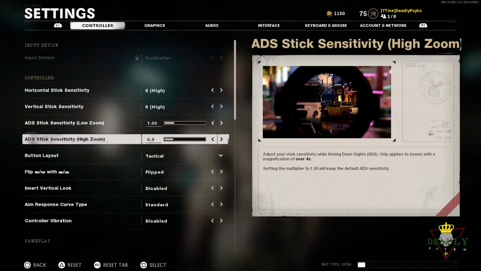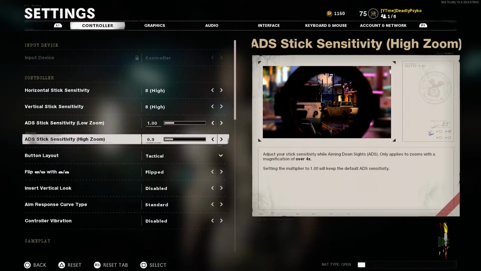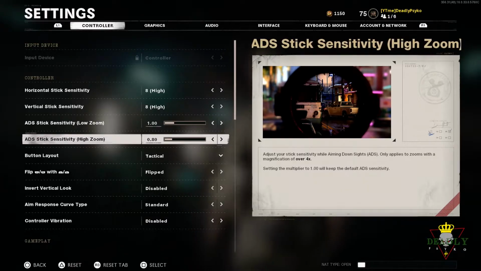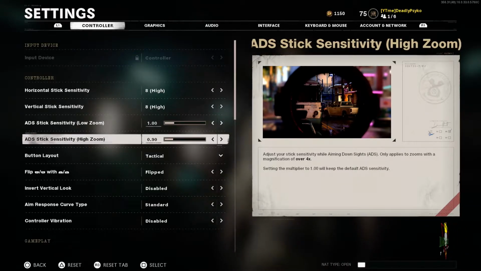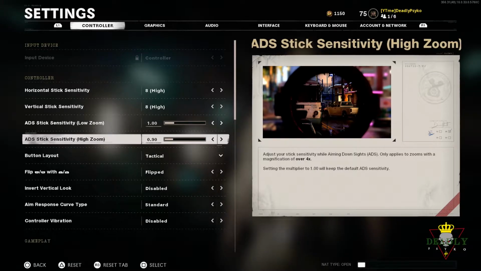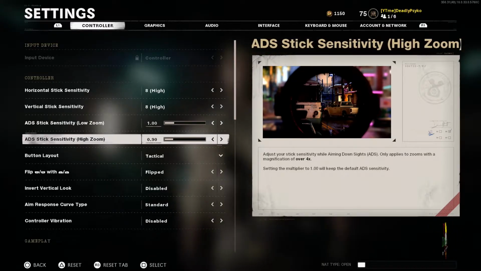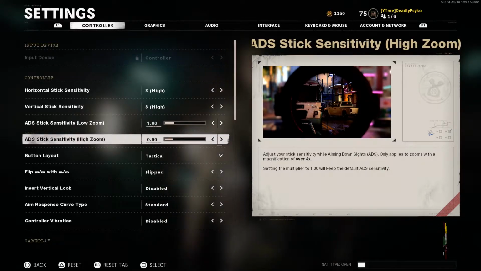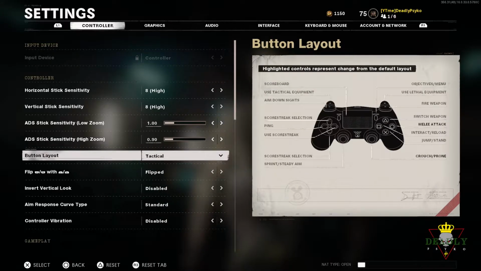At high zoom, whenever you have a scope or anything, this is what you're going to want to bump down a little bit just so that you can be better at aiming when you're quick scoping or anything like that, so it's not throwing you completely off, because you should already be aiming at somebody before you scope in the first place. You should only have to fine adjust your aim instead of being crazy about it and erratic and drag scoping all over the place.